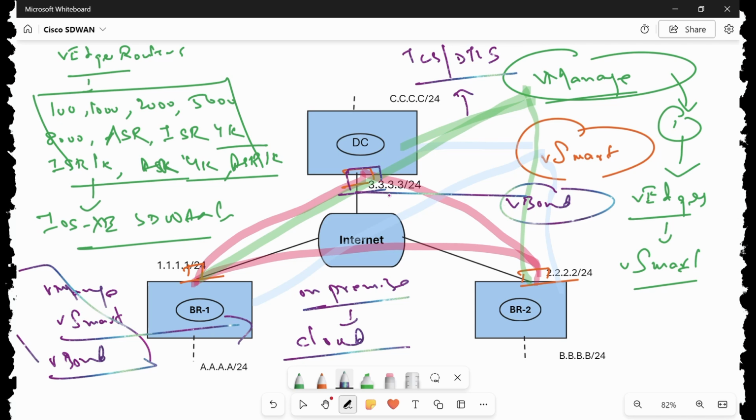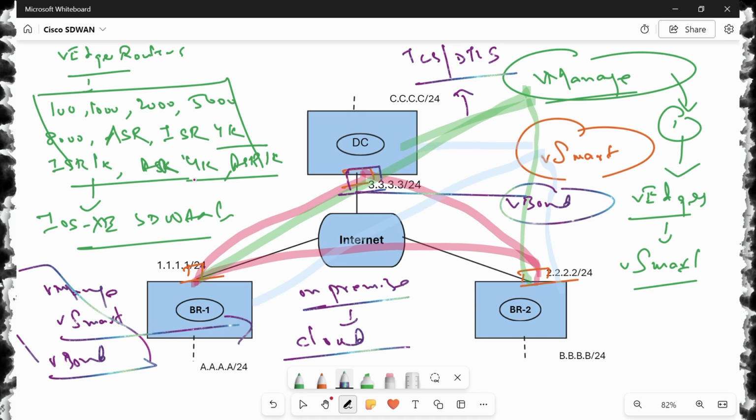Then the router will start making a connection with vSmart and vManage. The purpose of the tunnel formed between the edge routers and the vManage, which is a TLS or DTLS tunnel, is to push the configuration directly from the vManage to the edge devices.